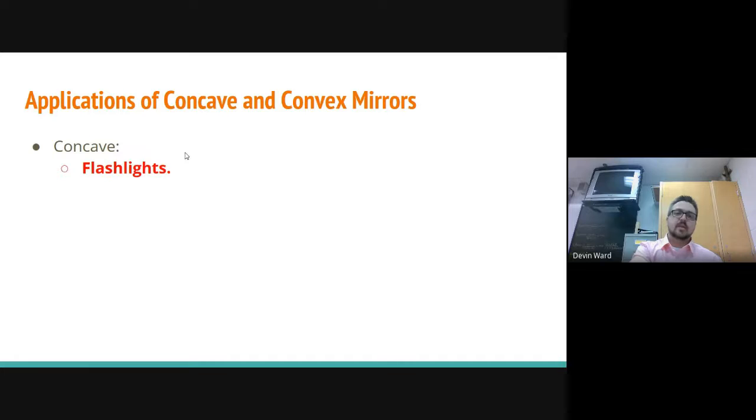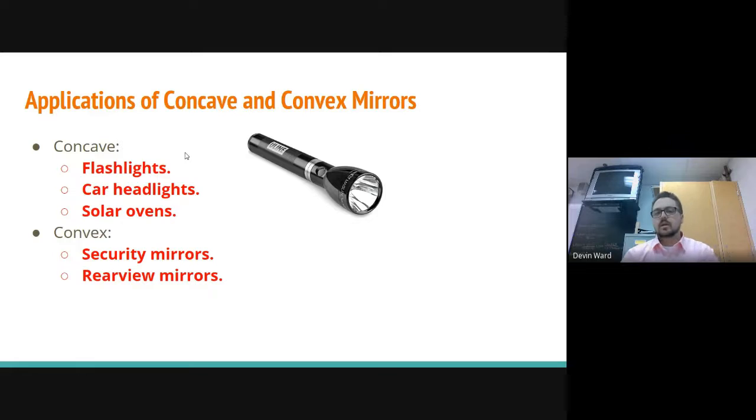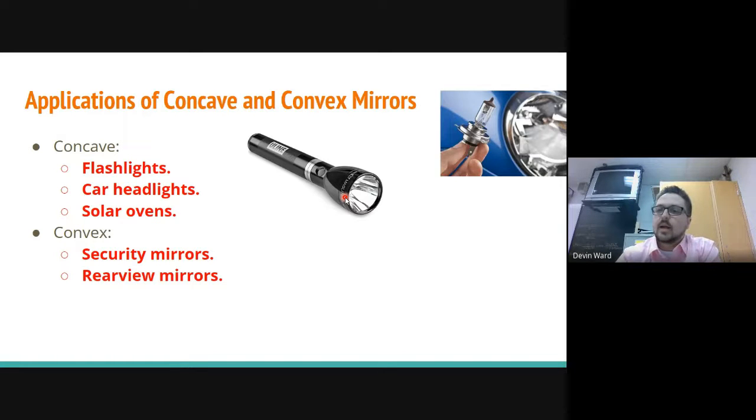Okay, so just some quick applications. Concave, we have flashlights. So inside of the flashlight, where's my laser? Inside the flashlight here, it's a concave mirror. Okay, so it's inside, you have the light here, and then all the light kind of shines out, and then they all get reflected parallel out. That's why you get a straight beam of light with a flashlight. Same thing for headlights. You have the little light here that gets reflected back, and then all goes into a straight line. And with your headlights, you actually have them pointed down.